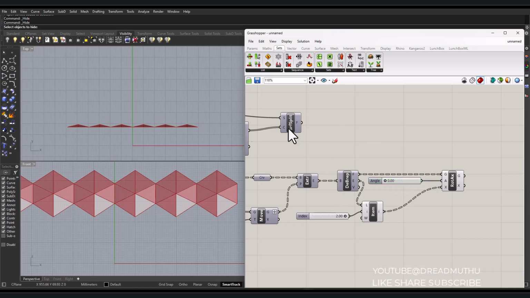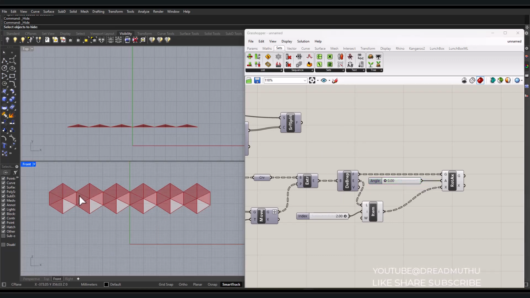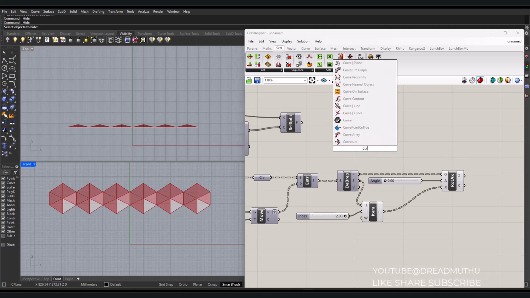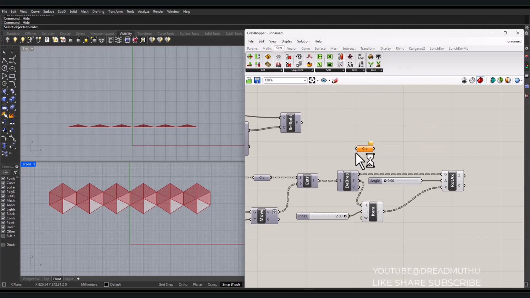Okay, so now we need to make pipes. For that we need to insert curves. Insert curves from this box.